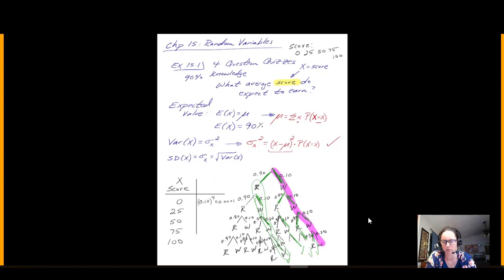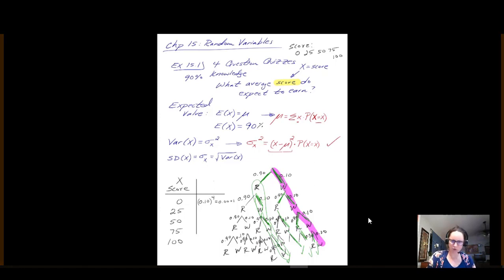I put check marks on each one. I showed them in the sketch. 4 different journeys that get me to exactly one correct answer and 3 wrong ones. So let's take a look here. The first journey over here on the left, I'm going to have to write over here in the margin, okay? But first, looking at the one that I have circled in green.